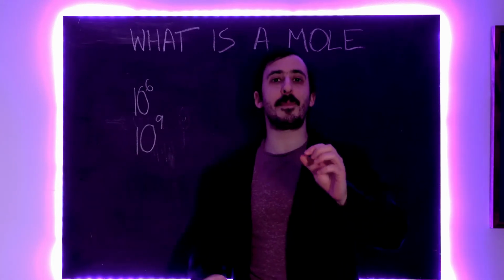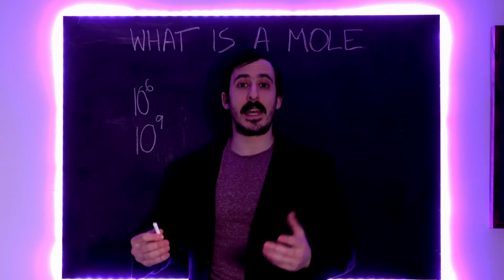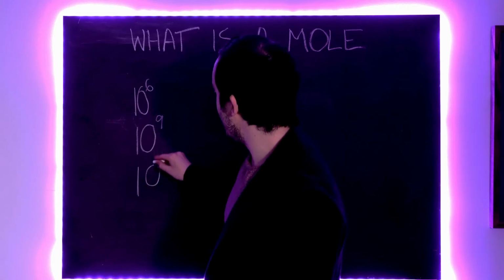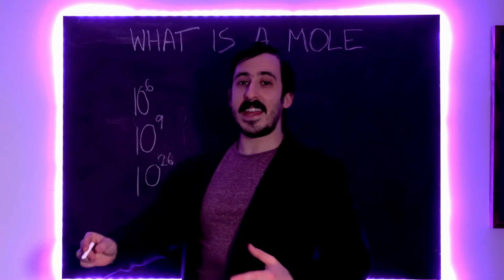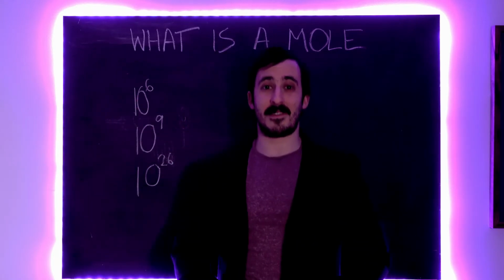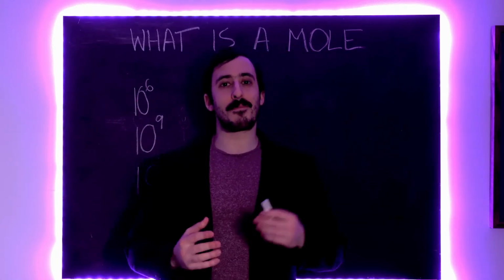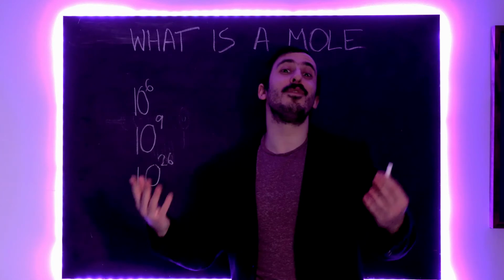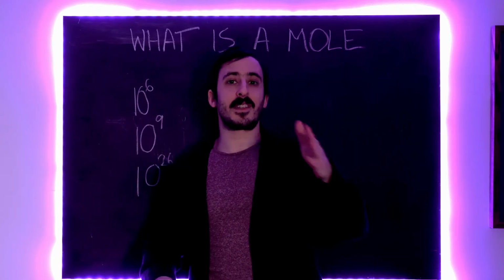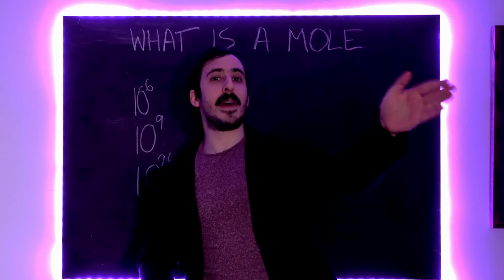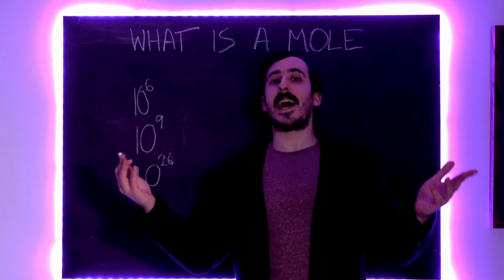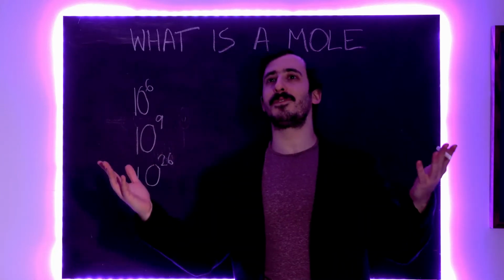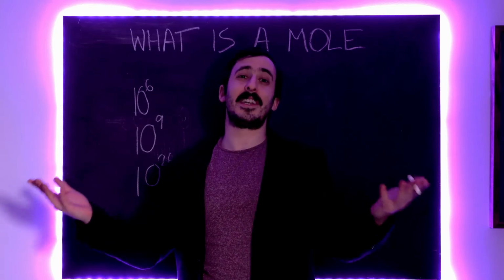So an average piece of matter is made up of atoms, and the number of atoms is of the order of 10 to the 20 something, right? Now that is a vast number of atoms. And if we are trying to make predictions about how this system behaves, if we wanted to do it what's called the brute force way, where we say, right, let's make an assumption for each atom about its position and its momentum at any one time, and then do that for all the atoms, that is totally infeasible, right? Because you'd have to have a computer running for the age of the universe before you even got a single prediction out of it.